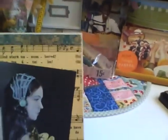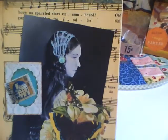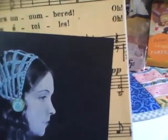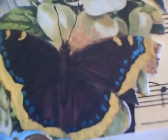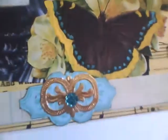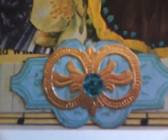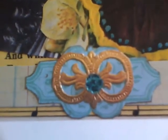So then I think that I have time to make a longer video, so I call those my artsy startsies, those packets that I make, my collage bit kits, so that I can go in and make a card like this. So I had this vintage image of a girl, and then my friend had sent me a cutout butterfly that she embellished with paints, and I don't know if you could tell that it's pretty sparkly. So I just used a piece of paper, I don't know if it was K & Company or what kind, but it had a design that was repetitive on there, so I cut it out and it looks like a vintage label.